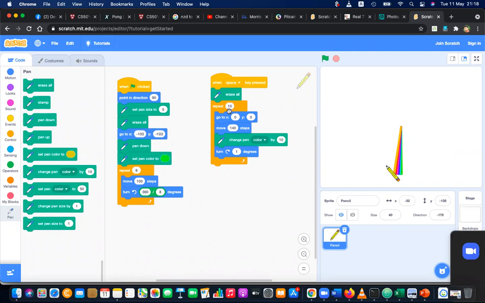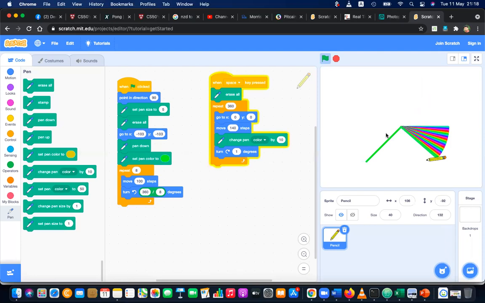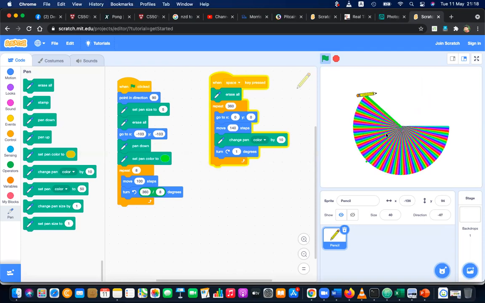I just need some more steps. I'm adding 100 steps. Press space bar, and you can see it's repeating 100 times. It's changing color 100 times, right? So 100 is not enough. Therefore, I'll go for 360, because that is the number of degrees in a circle. Oh, not this, sorry, it's my mistake. Just press space bar and you can see it's drawing. It can cover all 360 degrees.